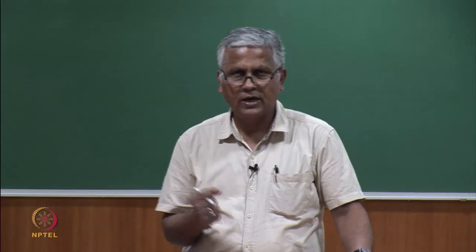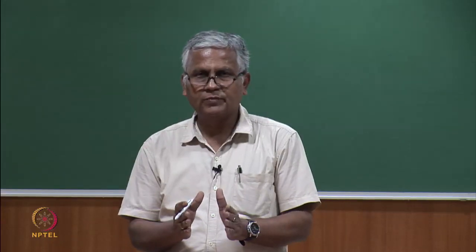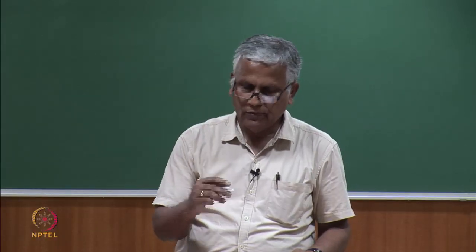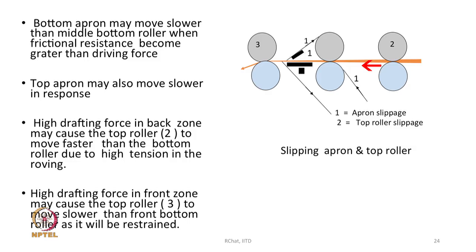If that tension goes very high due to some reason, maybe the twist is too high, or maybe the rollers are too closely spaced, or suddenly the roving count has become heavier. In that case, the drafting force in the back zone may go very high, and as a result what may happen? The roller 2 may start moving at the speed of the roving, and therefore will move faster than its corresponding bottom roller. Similarly, it can happen with roller 3 also. So, these things sometimes lead to faster movement.